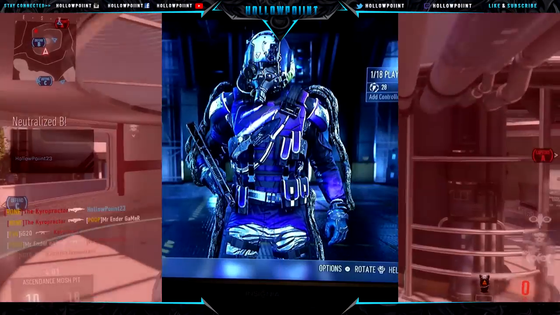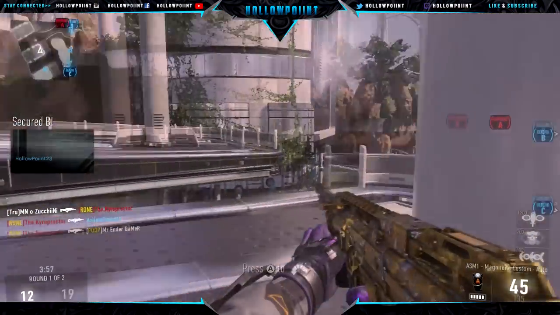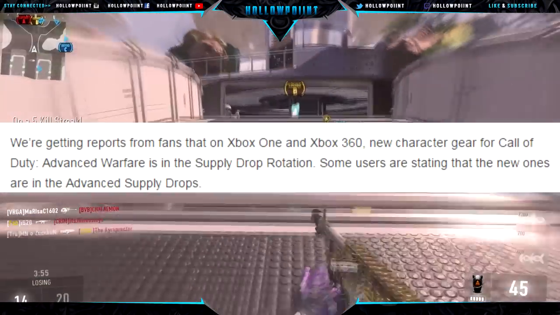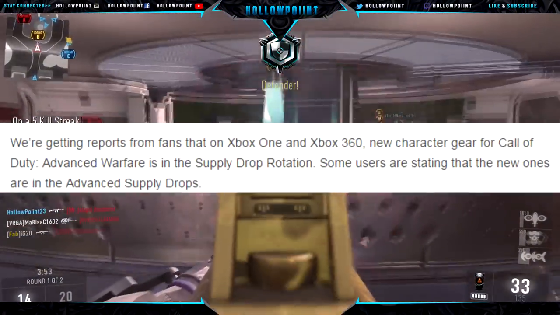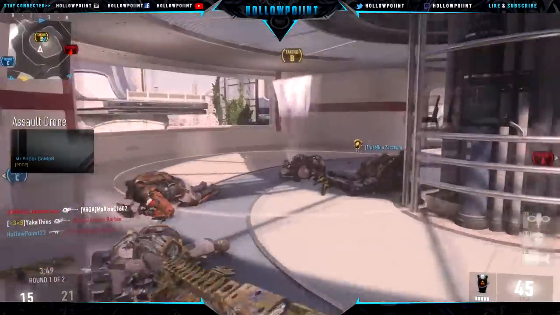So according to this article, they're saying we're getting reports from fans that on Xbox and Xbox 360, new character gear for Call of Duty Advanced Warfare is in the supply drop rotation. Some users are stating that the new ones are in the advanced supply drops.